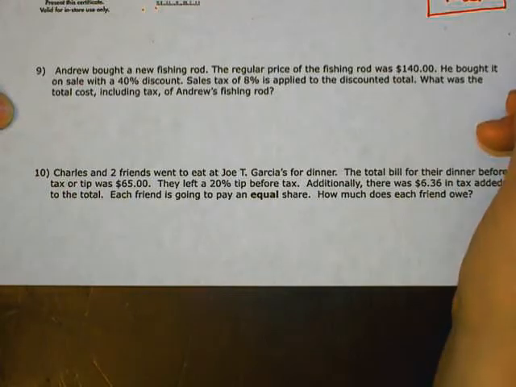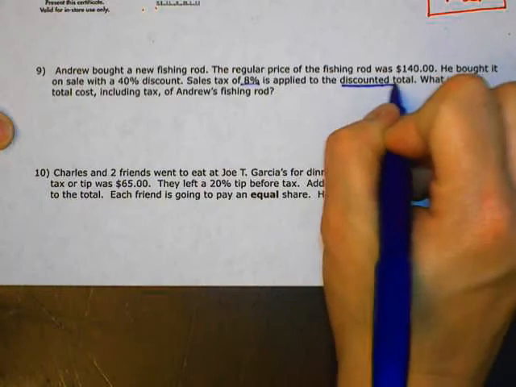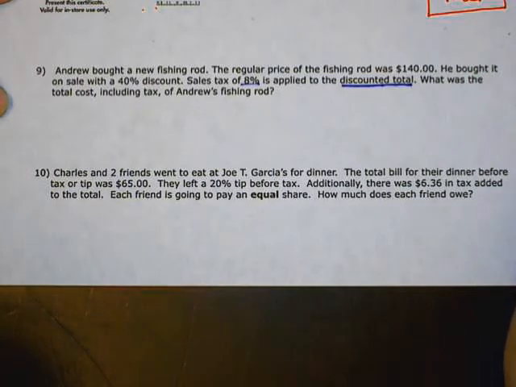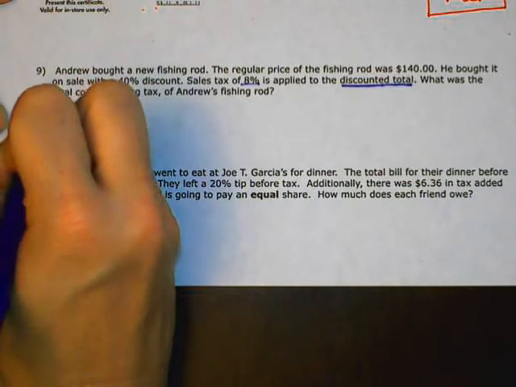Well, we definitely want to make sure that we don't add the 8% until after we figured out the discounted amount. Now, this does mean that we will have to do two proportions. We're going to do one to find the amount that we'll be subtracting. Then we will find one to find the amount that we will be adding. The one for the discount.